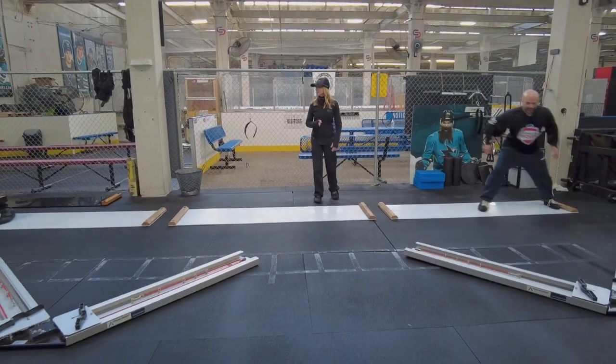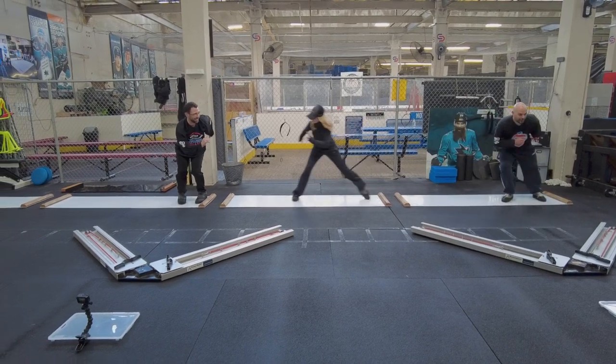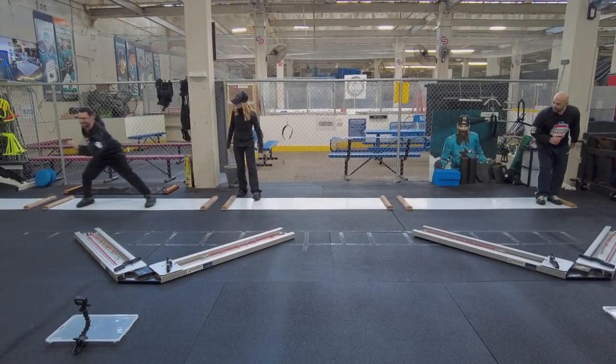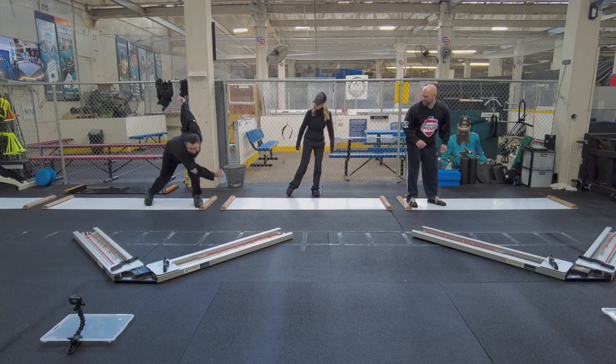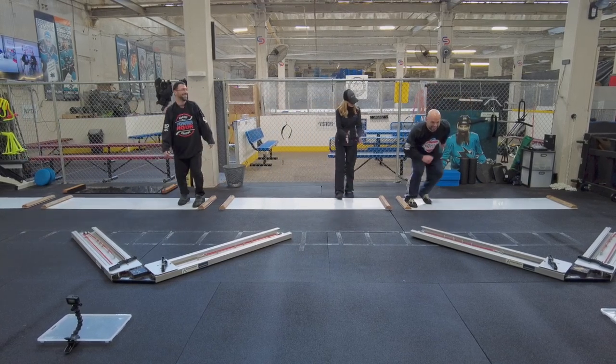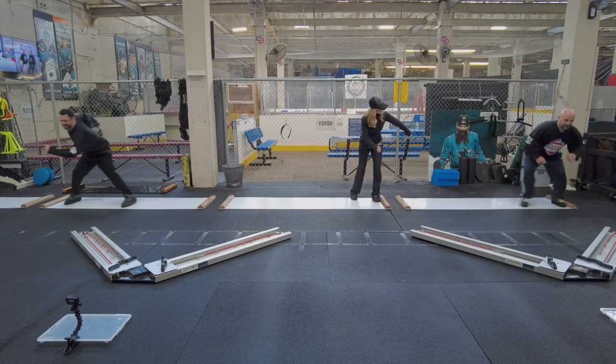Okay. There you go. Make sure the chin's over the knee, and you want to hold your leg nice and long, like you're going to be in your full stride. Make sure that your big toe is sliding across the board. Touch your feet back together so we have our return on the stride. There you go. Back underneath.